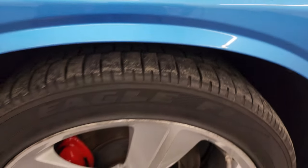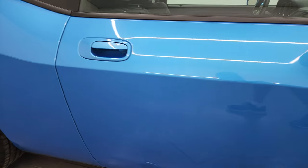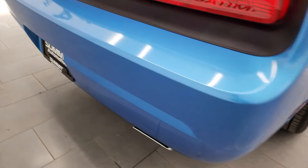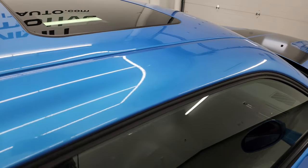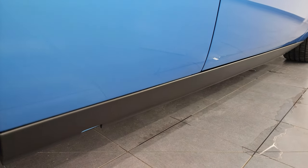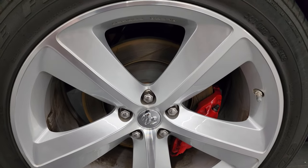B5 Blue Metallic — it's got a lot of metal flake in it, really a good looking color. On these SRT8 Challengers, there's hardly a better color than the B5 Blue. As you go down this side of the 2010 Dodge Challenger, take note of how clean that body is, how reflective and mirror-like that paint is. I take these HD videos so if you're far away or even close by but can't make the trip down, you can see the car, hear the car, and have confidence in the vehicle before you even get here — no surprises, and you can make a smart and informed buying decision. Back wheel is in really nice shape and the back tires have just as much tread as the front tires.